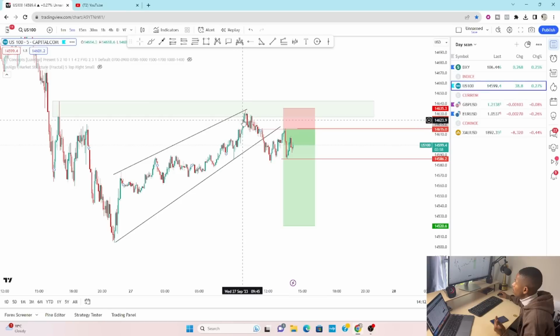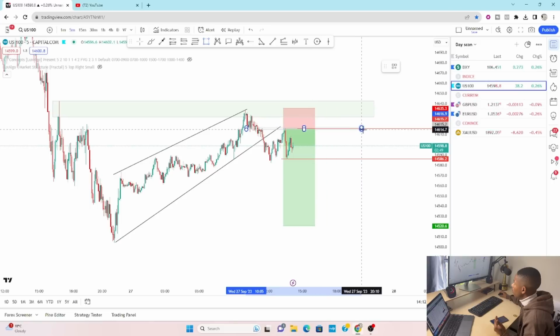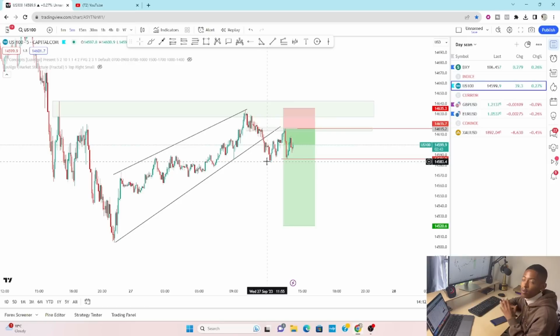because I simply see that as soon as price came from testing here, it came down, it found some area of support here, and then it went a bit more to the upside. So let me just show you this area of support that I'm speaking of, this area of support right here, and then it continued going back to the upside. So this is one thing that I saw, that I knew most definitely that this is where my entry has to be, somewhere around this area. So that's what I did.